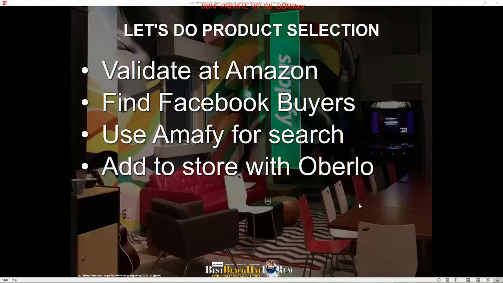Okay, so Amify, when combined with Oberlo, like we saw in Module 1, is one of the quickest and most powerful ways of just getting a lot of products on your store. Okay, and we're going to show that to you today, and we're going to talk about the difference between those products that we're just going to sort of add in bulk to our store, which we'll call related products, and what we also would like to call feeder products, right? The products that will then become the subject of Facebook ad campaigns, the products that are going to drive traffic to our store and drive those impulse purchases. You're going to see how that all works on this video.